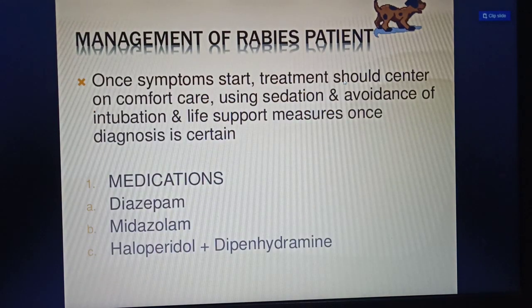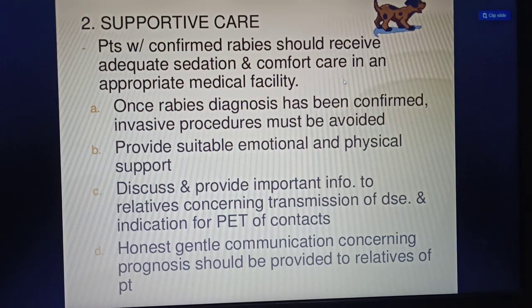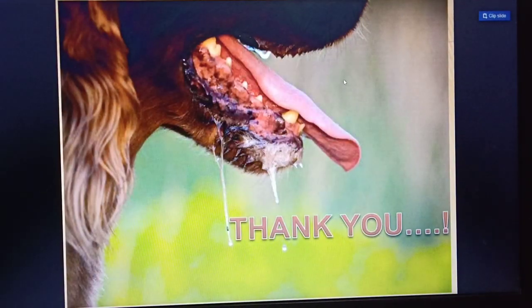And management of the rabies patient. Okay, so medications you have to provide are diazepam, midazolam, haloperidol, and diphenhydramine. So these are the sedatives you have to give, and supportive care like suitable emotional and physical support is very important, and give education to avoid pets. Gentle communication is important, and infection control is also very important. Okay, and disposal of dead bodies infected with the rabies virus is also very essential.